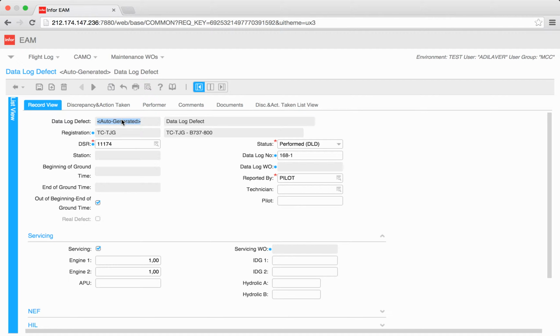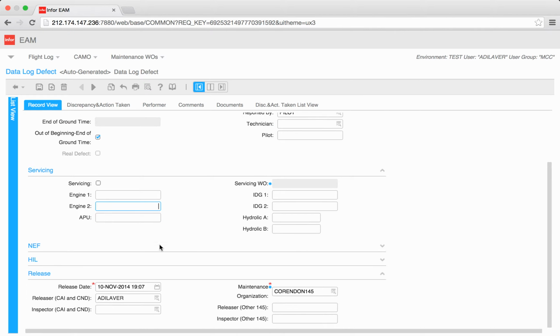And you cannot tie any servicing work order to a work order which does not exist. For this purpose, we have to delete these servicing fields. And after filling the DSR, data log, reported by and the release date information, we have to save the data log.